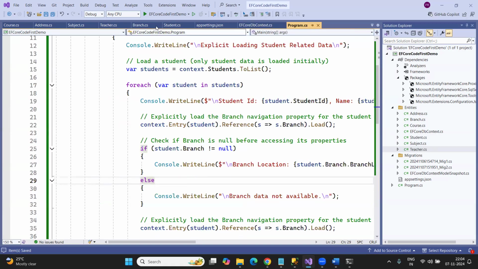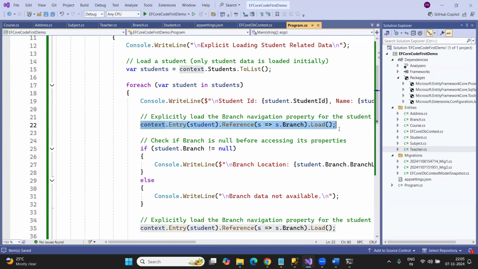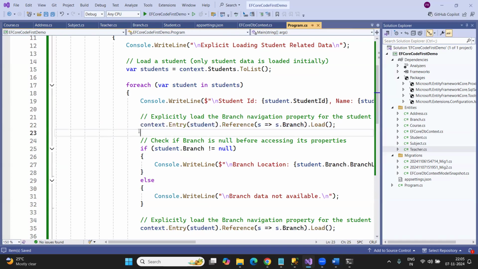With lazy loading, we again need to follow the syntax. We need to mark all the properties as virtual. If any property is not virtual, it will not work. And we have to install some additional packages. So why should I do all these things? I can go with explicit loading and it is going to give the same performance as lazy loading, but without such complexity. I don't need to install any third-party package, I don't need to mark the properties as virtual, and I don't need to enable lazy loading in the context class. All these things are not required. I can directly write the statement and it is going to give me the same functionality, same output, same performance, and same behavior as lazy loading.